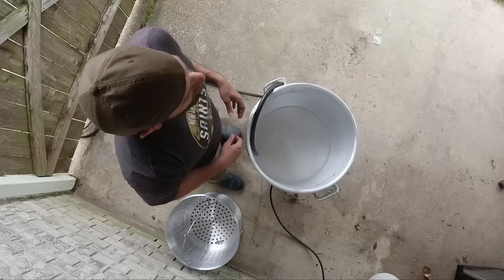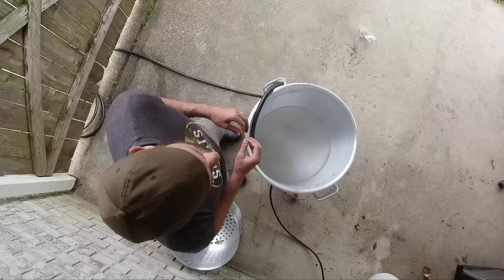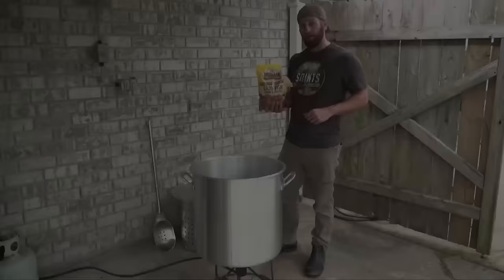So now my 1 inch of water is to a rolling boil, so I'm letting my hose trickle. Less is more here. Don't get overexcited and try to do too much, because your burner won't be able to keep up. So just monitor it closely, and if your burner's not keeping up, slow your trickle down a little bit more. All right, I got my water up to the level I wanted, which was about a third of the pot.